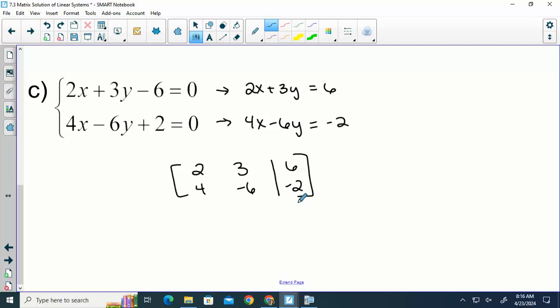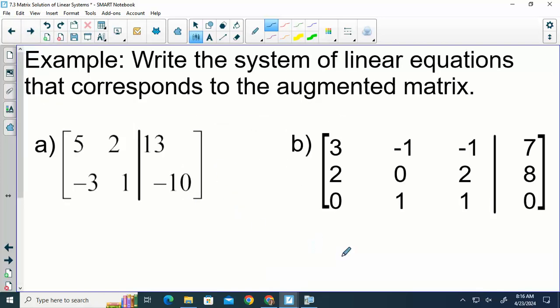I'm going to put 2 problems up here. These are matrices, and I want you to see if you can write the original equations from the matrices. So what's the first equation? And next one? Okay, what's the size of this matrix? 2 by 3. All right, what's the size of this one? That was a 3 by 4.